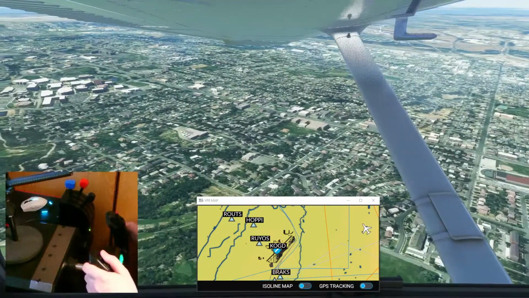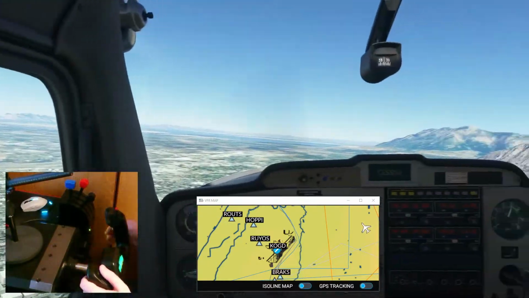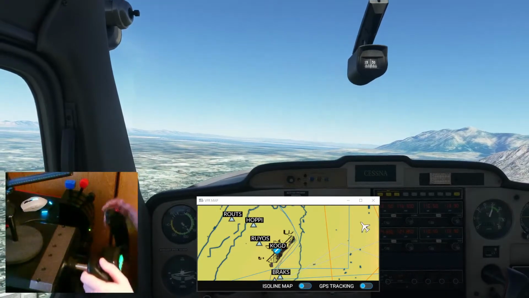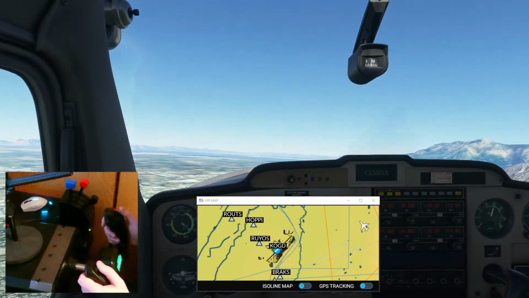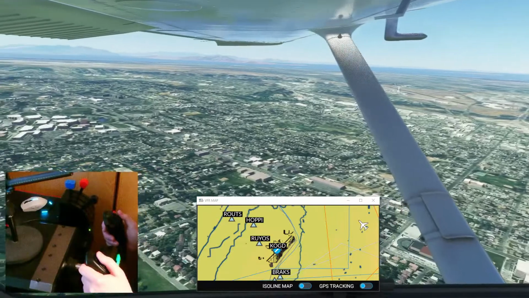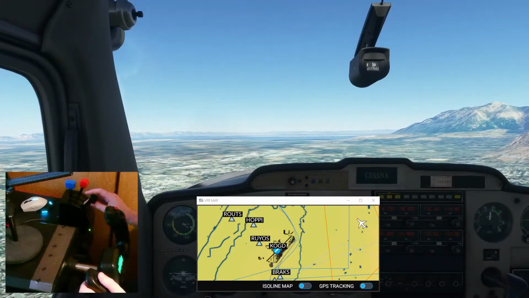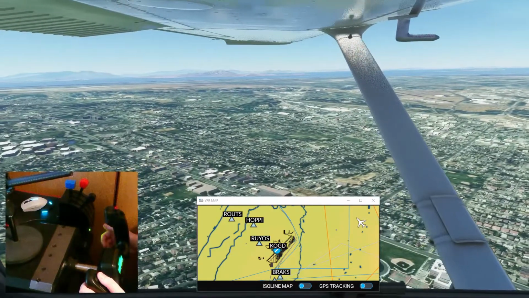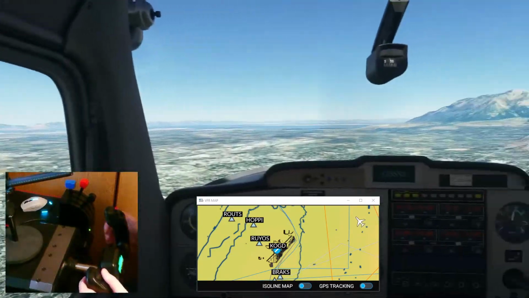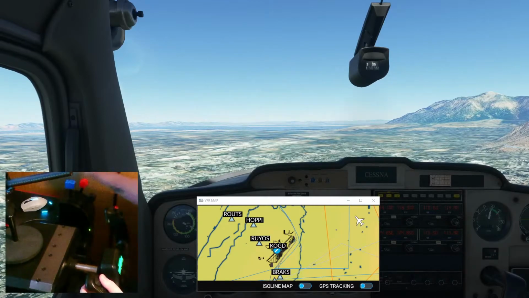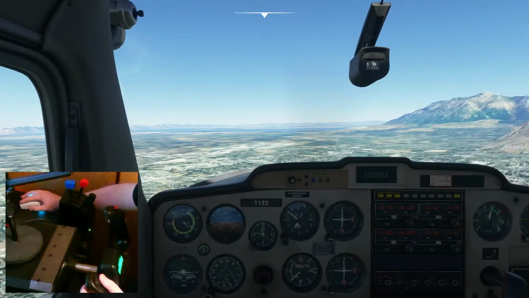Over to our left. Runway over there. I'm going to bring the flaps back down, sorry, and I'm going to reduce power because we're going to need to start descending. And I'm going to go ahead and move the map out of the way.